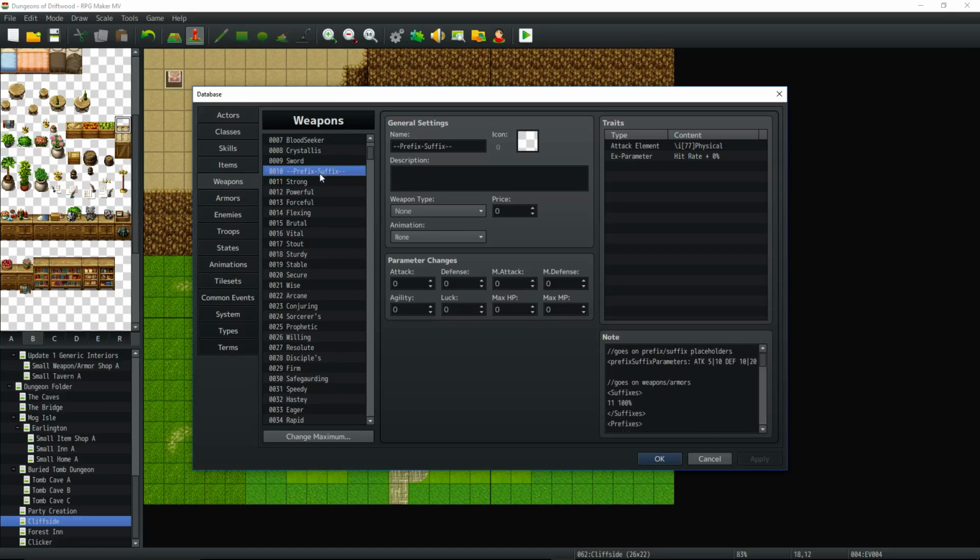So basically how it's going to work is you set up the name of the item to be what the prefix of the item is going to be. So in this case, I set a weapon called Strong. Now this isn't a weapon. This is just a placeholder in the database that holds this note tag. So when I use this "weapon" called Strong, on a database value of weapons 11, we're going to say prefix, suffix, parameters, attack 1 to 10.